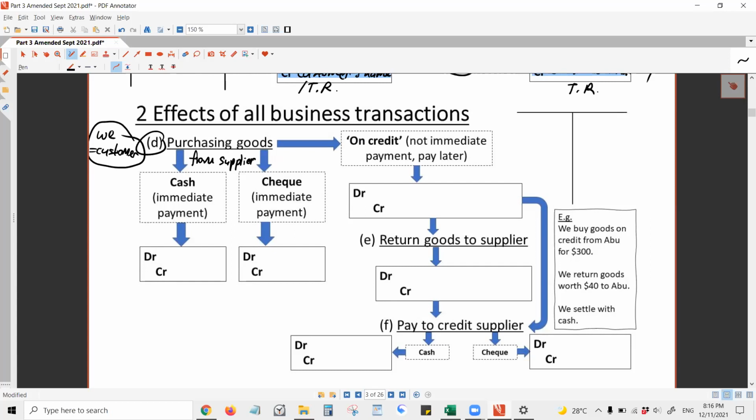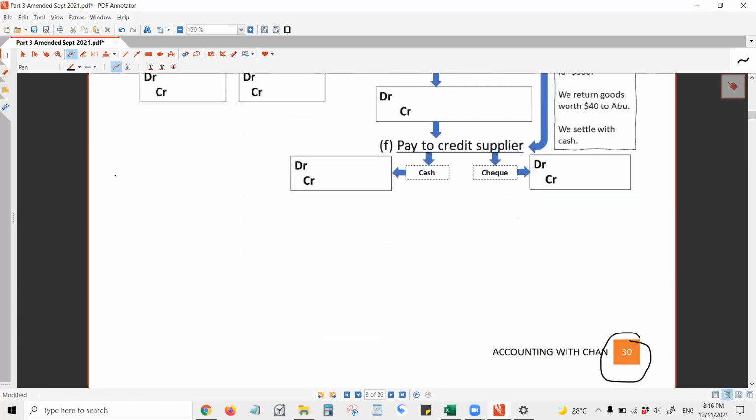You could be wondering, why are we customer? We are doing this subject known as accounting. Shouldn't we be the boss all the time? Why can we be customer? Okay, I give you a scenario. You can be a customer even though you run a business. Think of yourself running 99 Speed Mart, or another business like 7-Eleven.